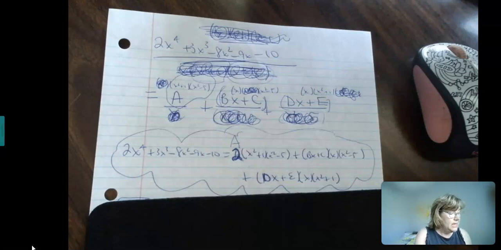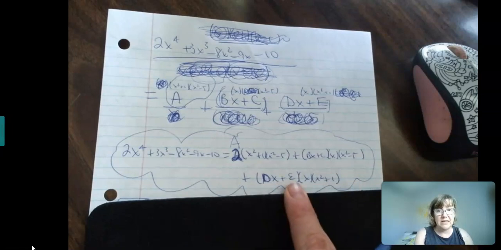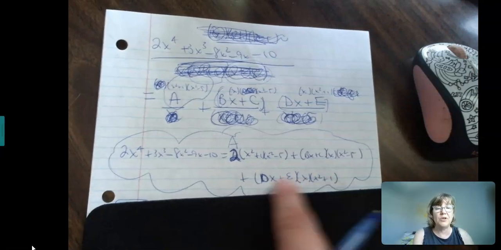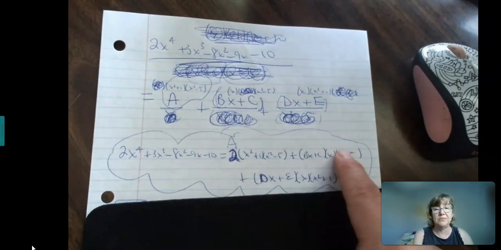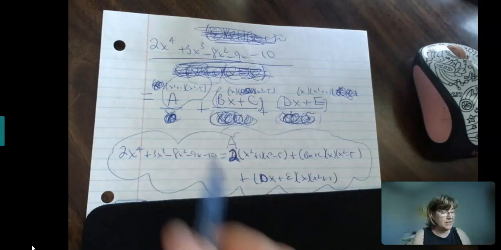Okay, so your goal is to figure out what A, B, C, D, and E equal. The only pretty number here is x equaling 0, because 0 will knock that guy out and 0 will knock that out. x squared plus 1, unfortunately, would give imaginary numbers like i and a negative i. We don't do that. And x squared minus 5 would give you square root of 5 and a negative square root of 5, again, we don't do that either. Not pretty numbers. So our goal is we have control over input. Output is done by the formula, but you have control over input. So pick friendly input. So 0 is the only really nice one.